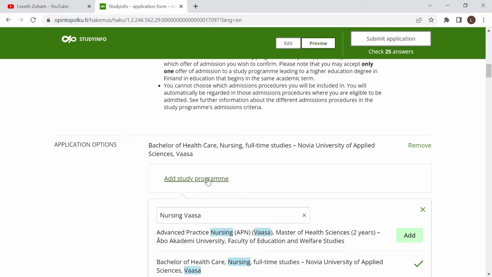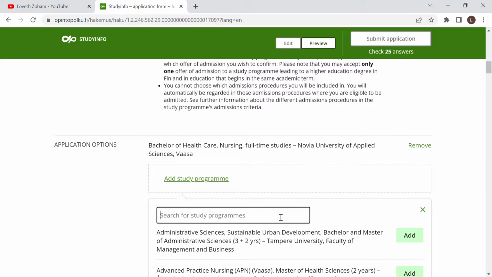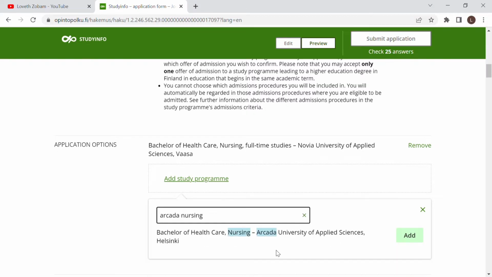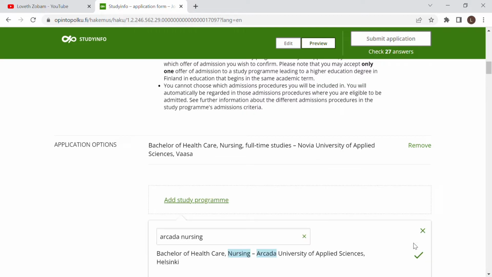You click add study programs again, and you put in the next school. For instance, let's say Arcada nursing. Here it gave us nursing in Arcada University of Applied Sciences. You click add, and in a few seconds it will pop up right here. As you can see, now I already have 2 schools added.